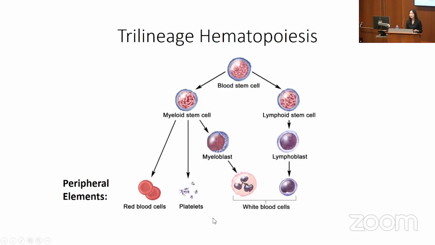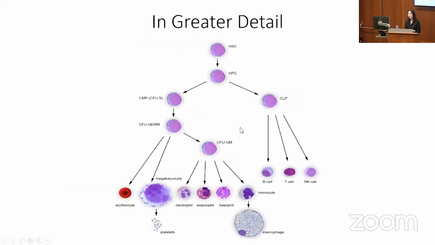So red blood cells, platelets, leukocytes, white blood cells. Even though they have different precursors, they look to be similar when you see the peripheral smear. So those are the trilineages. In greater detail, you have here hematopoietic stem cell going to the progenitor cell, lymphoid progenitor, myeloid progenitor. And lymphoid progenitor becomes B cell, T cell, NK cells. They all fight infections in different ways and work together to do that.